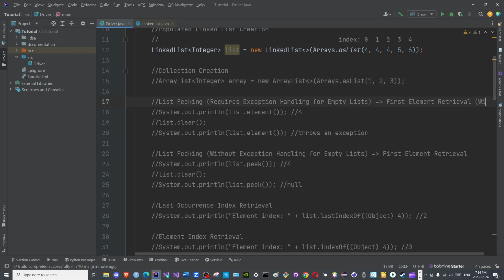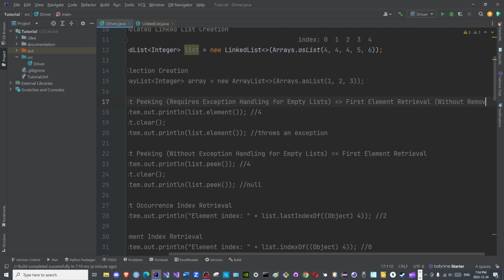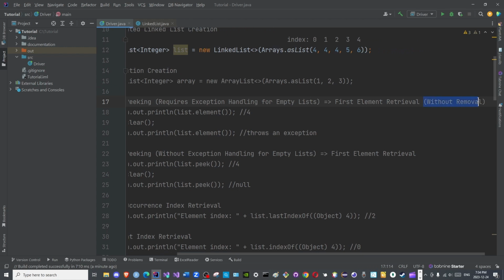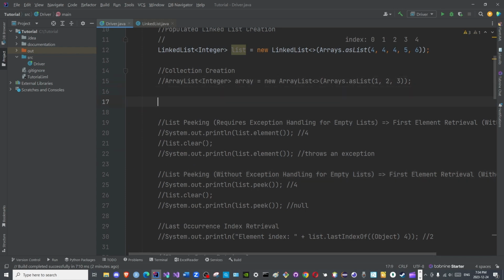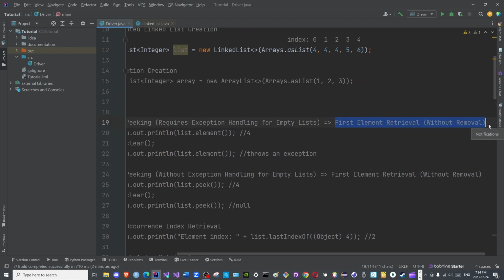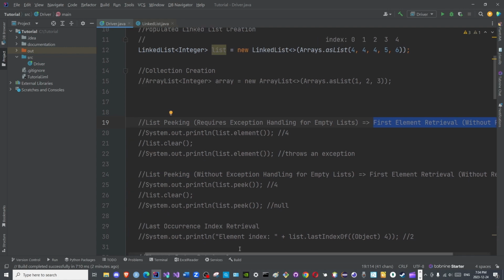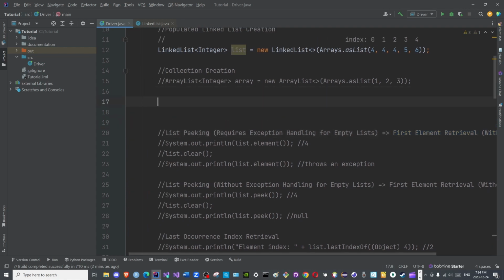And here we can add without removal to emphasize the point. Okay. First element retrieval with removal now. With removal. Okay.